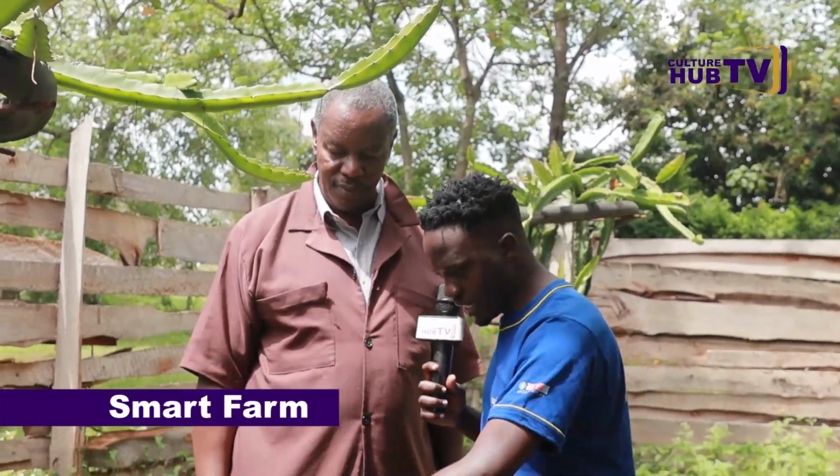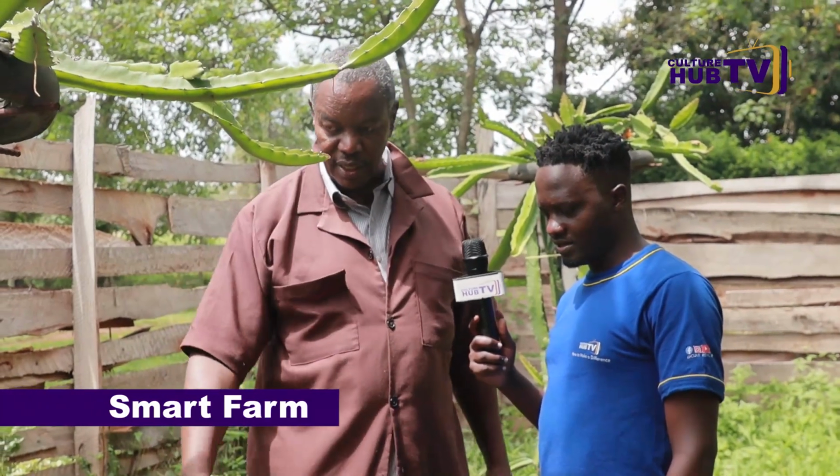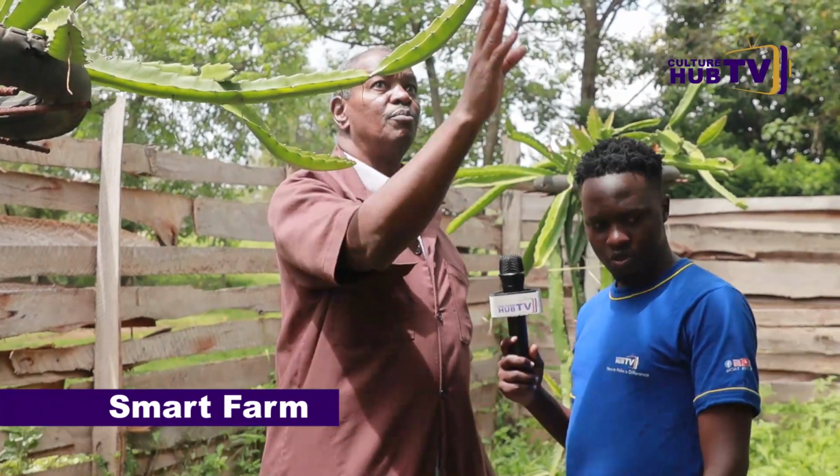Aside from maybe putting this mulch around it, is there some extra work you need to do? So long as you have the mulch, there is no need to weed, because nothing will grow underneath. The mulch will prevent any direct sunlight and therefore anything else growing from there. So just make sure that the mulch is in place. Like now, when the chickens have come and scratched it around looking for whatever, our man, called Charles, will come back and put it back, or just pick some more from the bananas and put it around. Otherwise, that's when you'll run into the problem of weeds and whatnot, and then you have to start weeding and stuff like that.